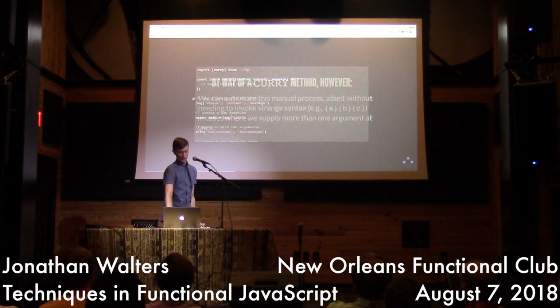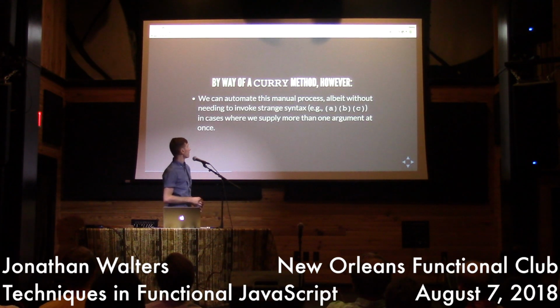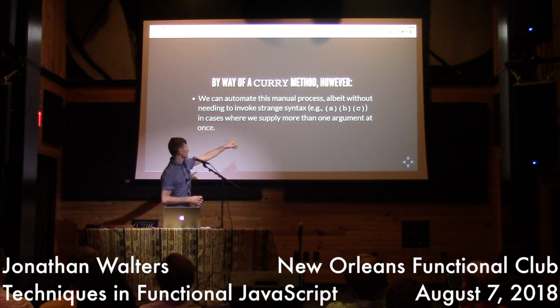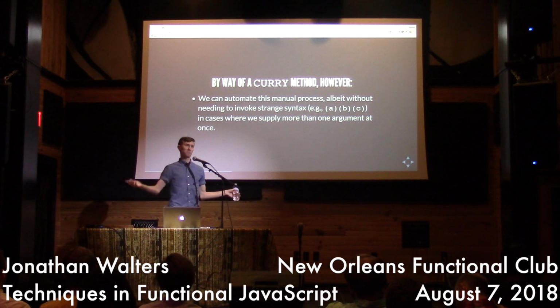Okay, so that's how we would manually curry a function. We would have to tear it apart, break up its arguments in such a way that we can pass them one at a time. But if we had a curry function, a function that could take any function with n number of arguments and convert it to that same function, but where it's now curried, that could be potentially useful, right? Then we don't have to do all of that by hand every time. We can automate the procedure. We can sometimes even avoid the strange syntax of A, B, C, where each one is a subsequent function call. And then pass it two arguments at a time, one argument at a time, all three, doesn't really matter.